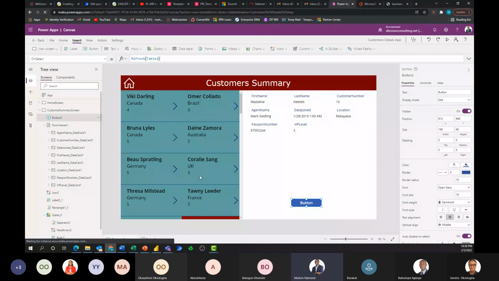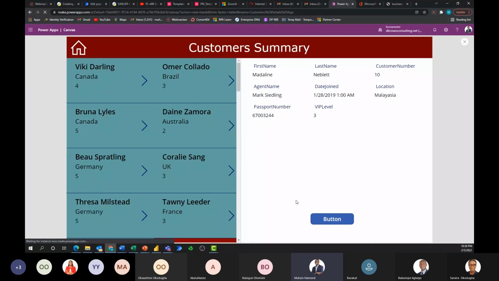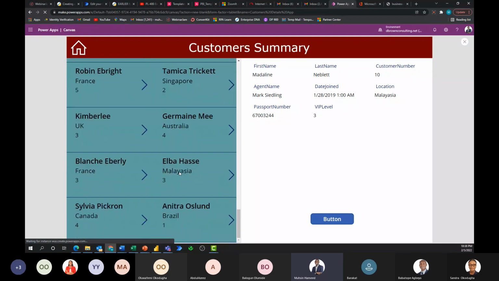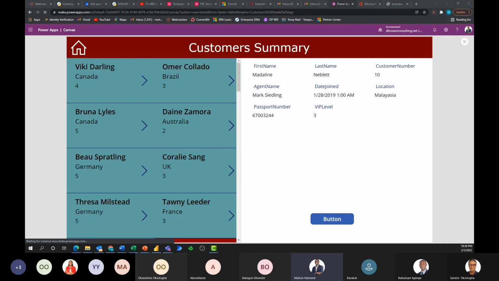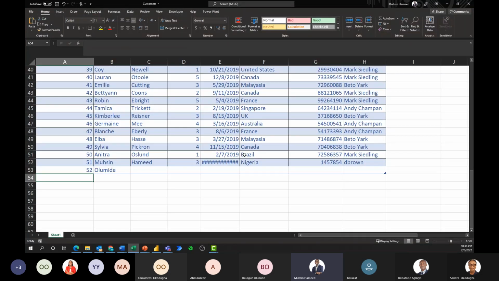So if I click on the button, if I add new details, normally it should add those new details. So let's say I click on the button, those new details should come in. You will go back to the data source to retrieve whatever new detail we have. So if you add new detail here, it should automatically pick it if we have that button, but by default it will not pick it. Power Apps is meant to write to your data source, not that your data source will write into Power Apps. Do you get the flow? So if you want to know what current items you have on the data source, you can add a button and add a Refresh function to it. So Power Apps goes back to the data source and pulls whatever new data you have on the source.